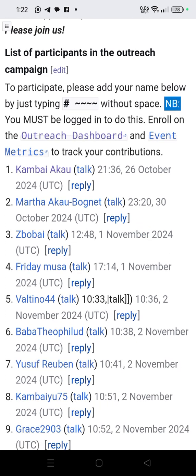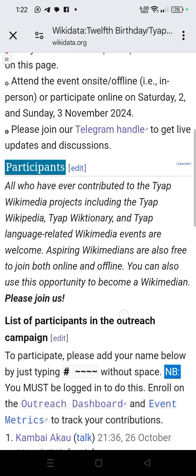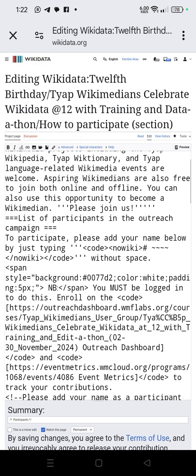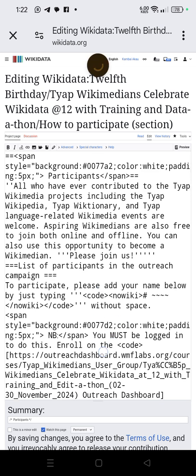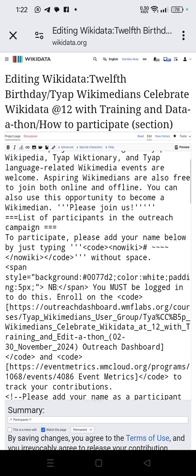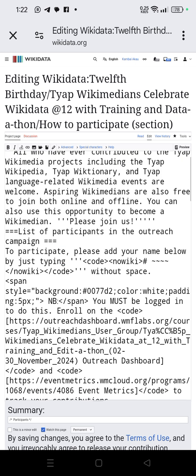and then you come to this participants list, click on edit, and then you scroll down, you see the list of participants. You see something written, all who have ever contributed to the Wikimedians, please join us. And then under the list of participants in the outreach campaign, to participate, please add your name below by just typing.